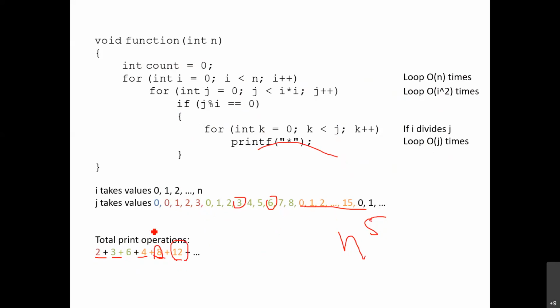So when i was only 4, you printed 25 times. Every time you're going to be printing more and more and more. You have to assume that n is going to be so big that you're eventually going to be overwhelmed by the amount of printing that you're doing.